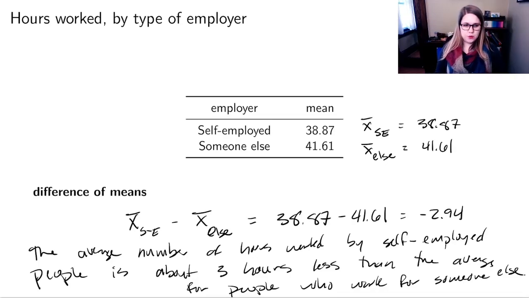So that's how you would break down a statistic by a categorical variable. And it wouldn't have to be a categorical variable with just 2 categories. You could have side-by-side box plots for a categorical variable that had 4 or 5 or 10 categories if you wanted to. And the same thing with means. You could have many means. You don't just have to have 2. But the basic idea is anything that you can do for one quantitative variable, you can break down by a categorical variable to show that there's a relationship.